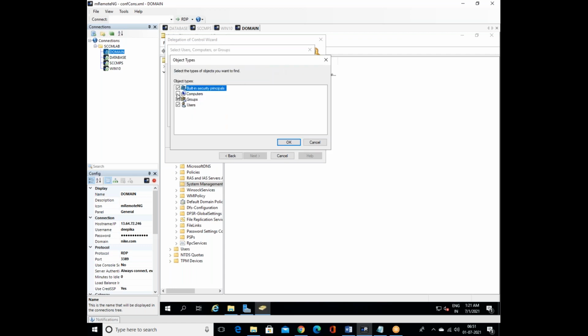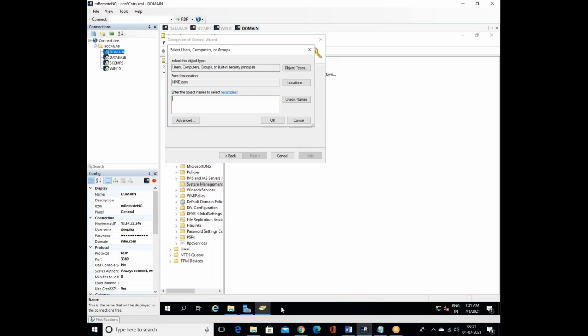We have to give permission to a computer. Click on OK. Type in SCCM PS here. So the primary site will have permission on this container. Check Names. Click OK.